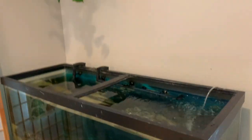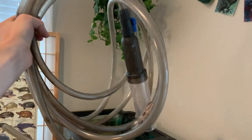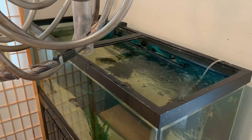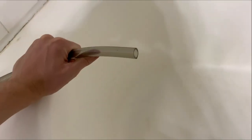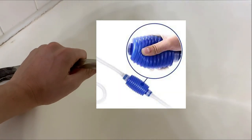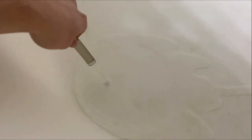For the siphon I'm using an aquarium siphoning hose with a gravel vac attachment at one end, which helps pick up debris. I put the gravel vac end into the tank and bring the other end all the way to my bathtub. I suck on the end to get the water moving — yes, this is turtle water and can carry salmonella, so be careful not to get it in your mouth. Alternatively, you can buy a pump to start the siphon for you. The siphon is started — from here we just wait.